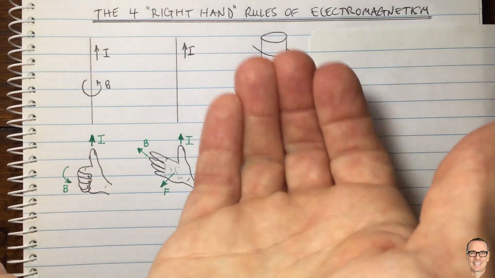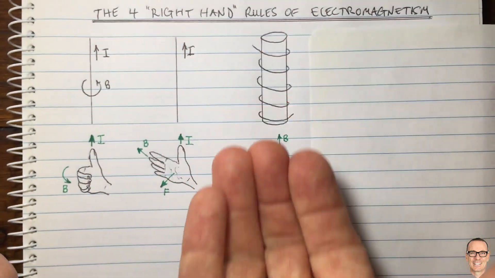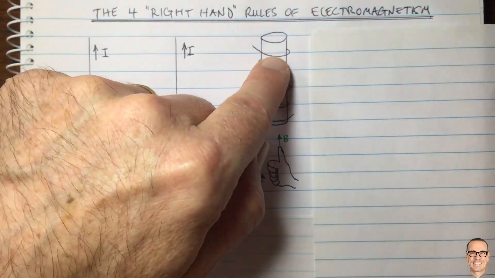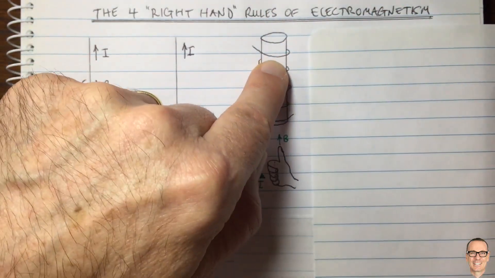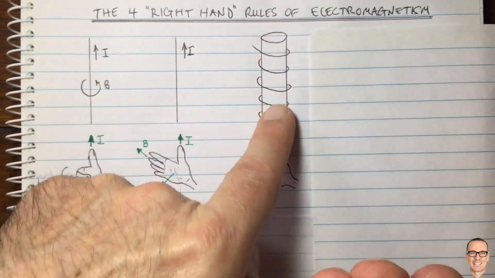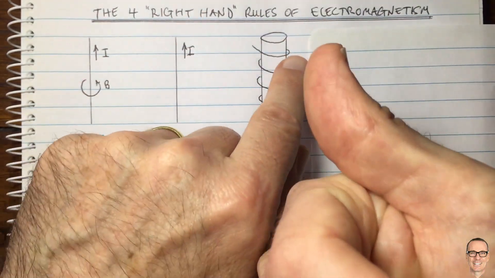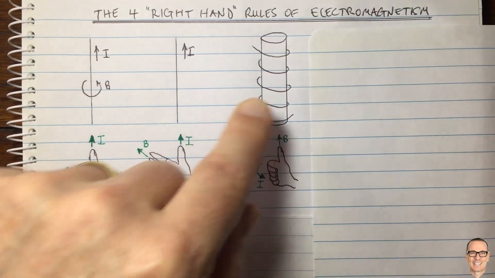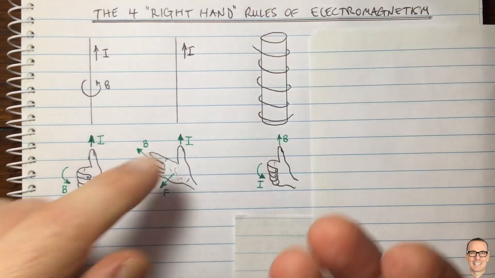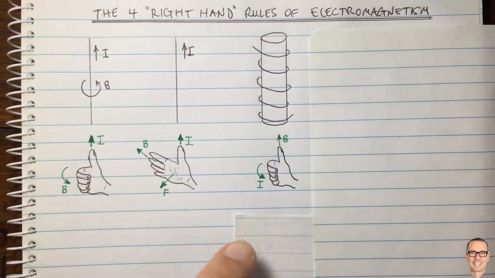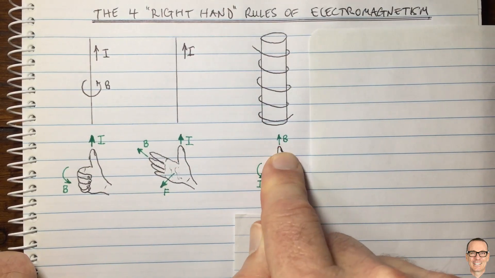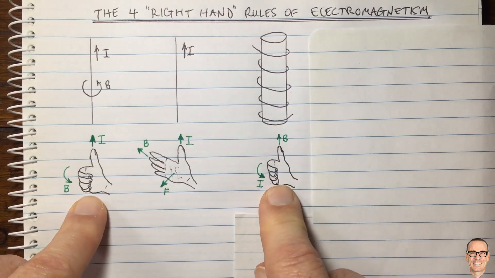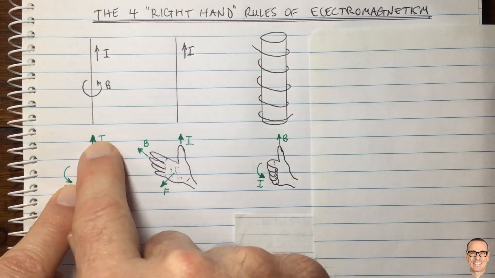To see why, apply rule one to a specific wire in the coil. On this part of the wire the current is going from left to right, so the curled magnetic field goes up in the center of the tube, behind the wire, then down and over in front of the wire. As you move your hand around following the direction of the wire, the curl of the fingers always faces up on the inside and down on the outside — which matches exactly what rule three shows for the field inside the coil.